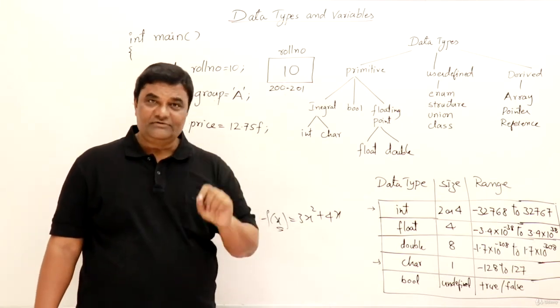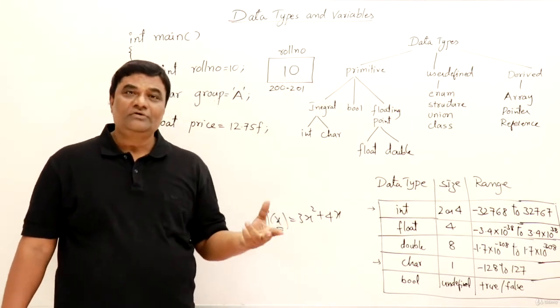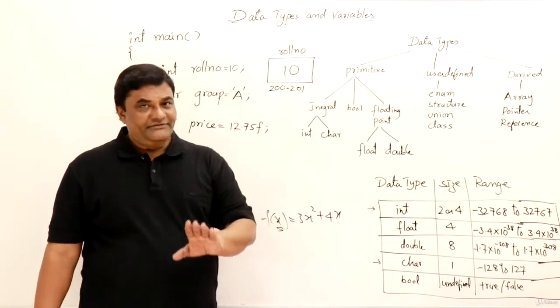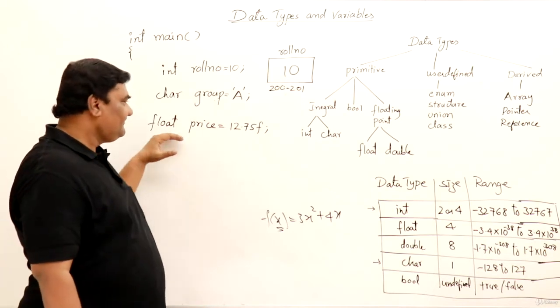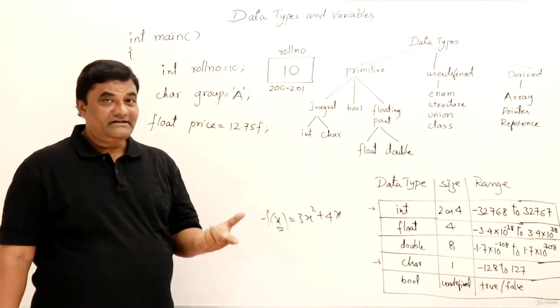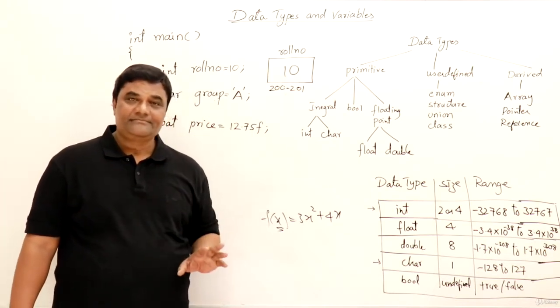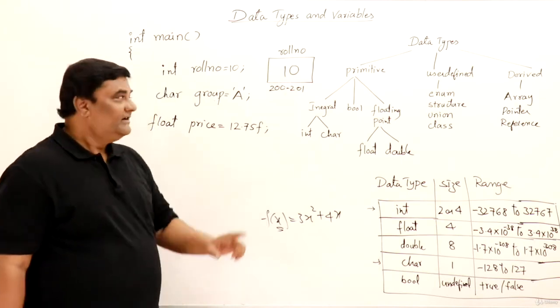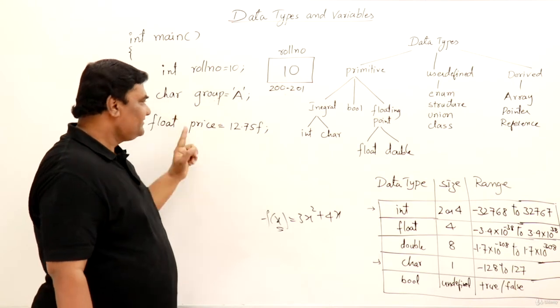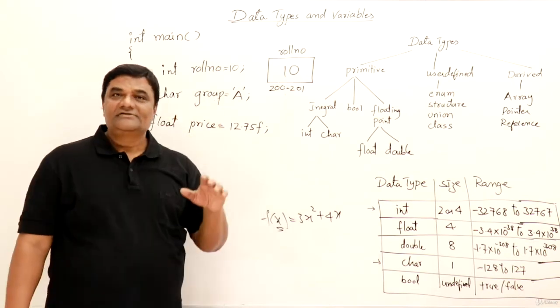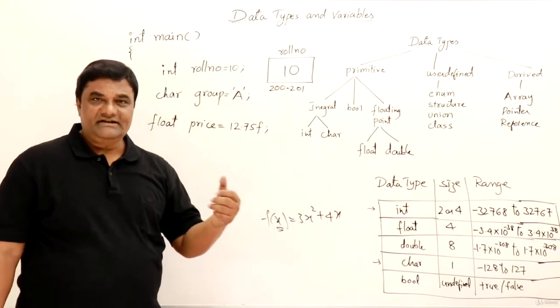If you write a float number, a decimal, and you want it to be float, then better write F. Even if you don't write F, it's not an issue here. It will understand that you are declaring float, so it will take it. Otherwise, at other places, you have to write F. So these are the important things: integer type variable and initialization, character type initialization, float type initialization. This is how you can declare the variables and initialize.